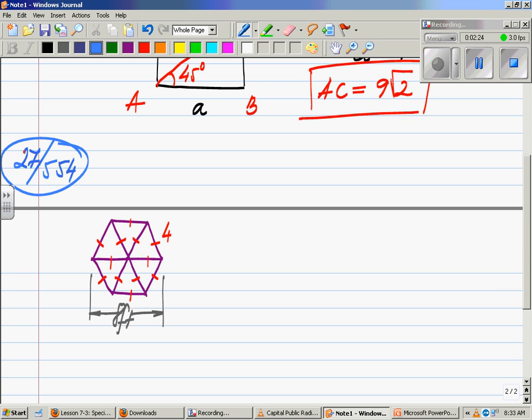Okay, so I have to find the area of one of the triangles, or I have to find the height. The height in any one of these triangles will be pretty much congruent to the others, right? So you have this height in each one of them, and it will be the same. Why will it be the same? Because all these 6 triangles here are congruent to each other. How can I find that height? This height here.